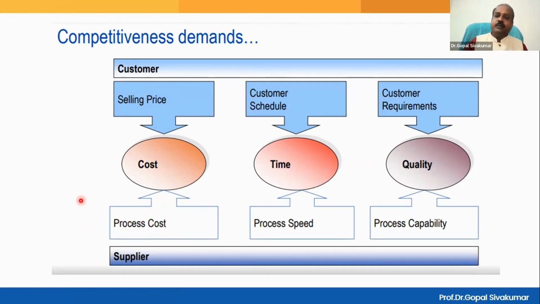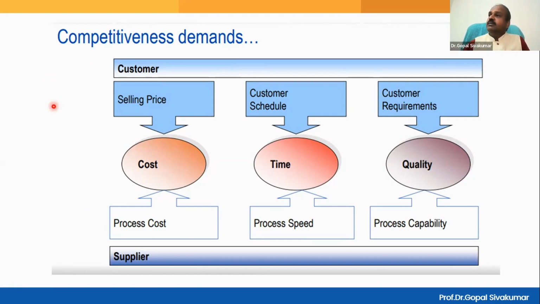Your on-time delivery depends on the speed of your process. And the quality depends on process capability. If your process is designed in a way that it can never produce a poor quality product, the process is considered highly capable. Let's say all of you are going through the program and none of you are going to fail in the exam. That means the process is designed in a way that it remains highly capable in all situations. Whether someone is new to Six Sigma or already familiar with Six Sigma, all of them comfortably go through the process and the process remains effective. This is called capability, right?